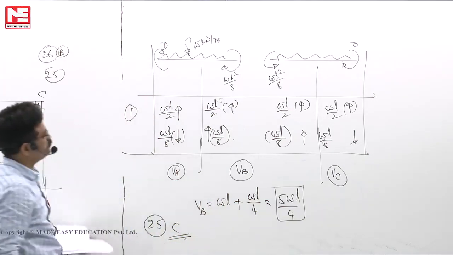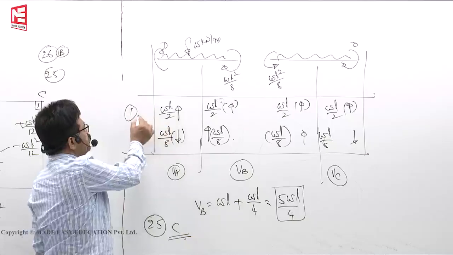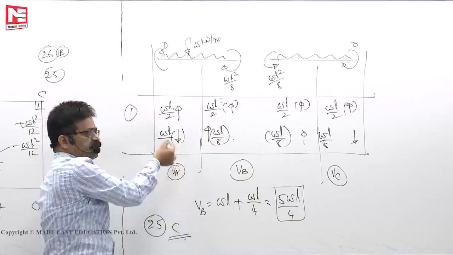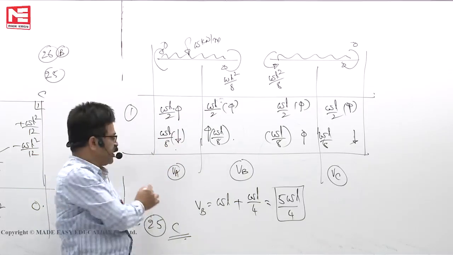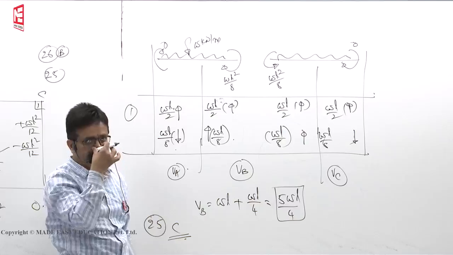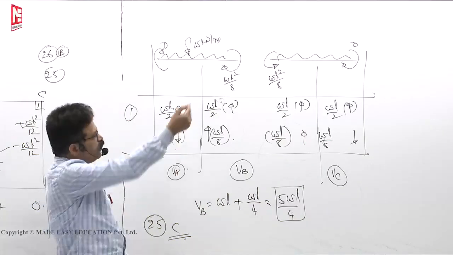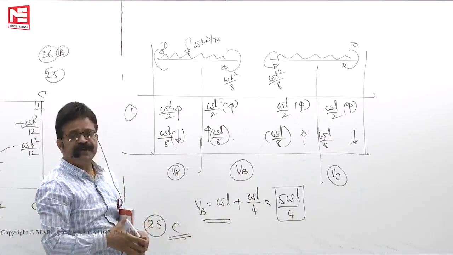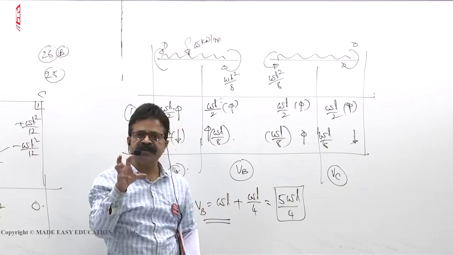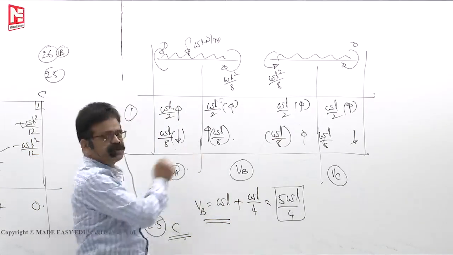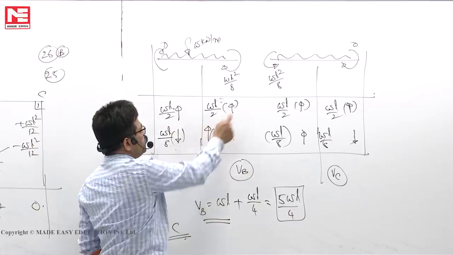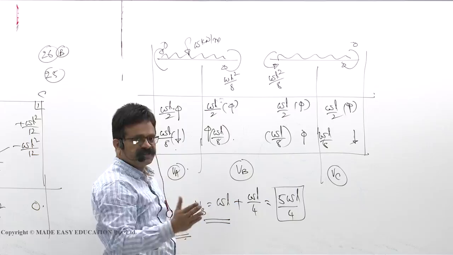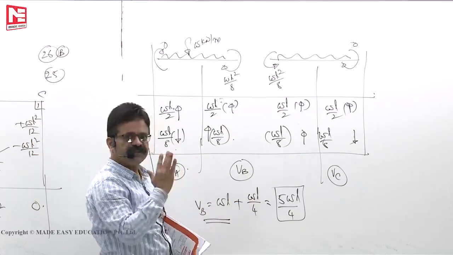C is the option. Here you don't have to write the reaction due to supports and the reaction due to end moment separately. I am applying the principle of superposition and adding, so kindly get the value like this. You don't have to explain anything to anyone. How quickly you get to this answer is very important. When I gave you the free body diagrams, I assumed that you were learning it for the first time, so the entire story we have written. Now why upward, why downward, you also don't have to explain to anyone. Quickly manage that. In 1 minute, maybe less, you can close 2 questions.